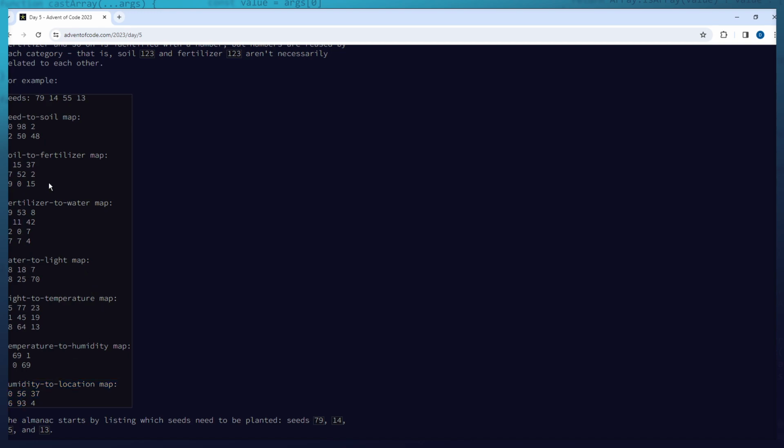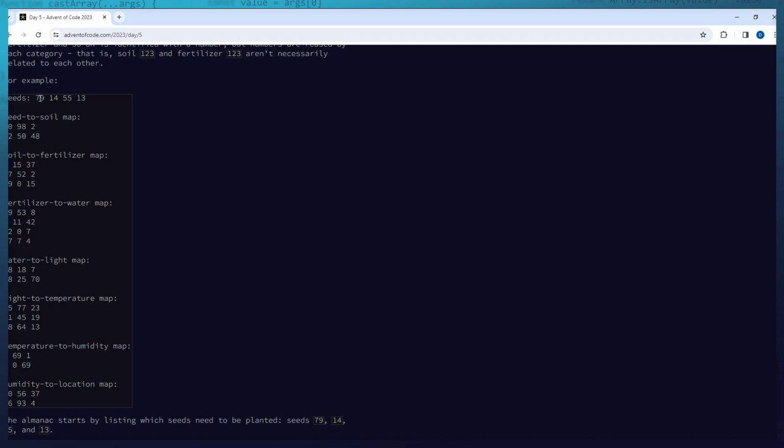Now the trick here is, what do these numbers mean? So these are 4 different seeds, at least in part 1. And what this part says is we take the seed, in this case, seed to soil. This is seed, this is soil, and this is the range. So essentially, seed numbers 98, 99, and 100 are being transformed into 50, 51, and 52. Same with the 50 to 52 with a range of 48.